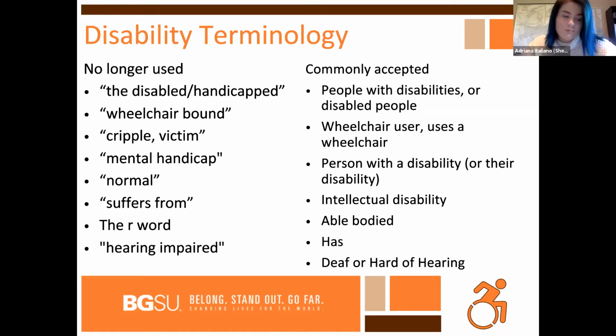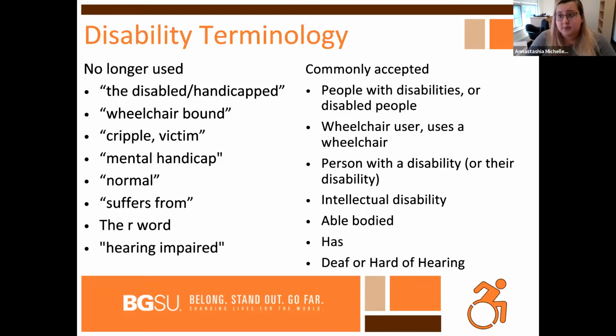And so one of the things we no longer use is to say just the disabled or the handicapped. Even when we're talking about restrooms or parking spaces, it's more appropriate to say an accessible parking space, because that's what it is. It provides access to someone who is not able to use the other ones. The restroom itself does not have a handicap. The restroom itself is not disabled. It's just providing access to someone who needs it.